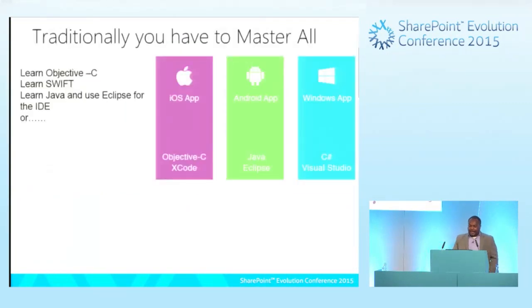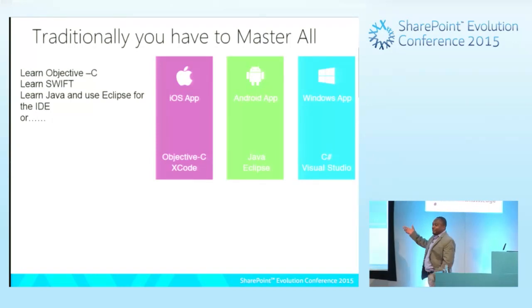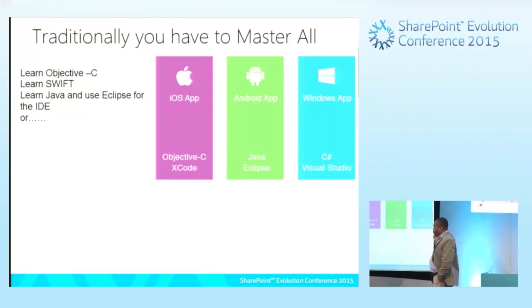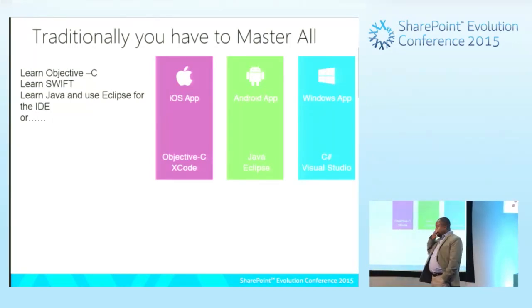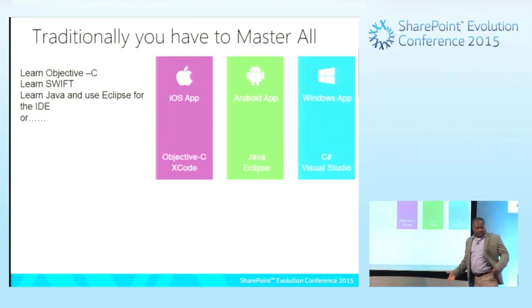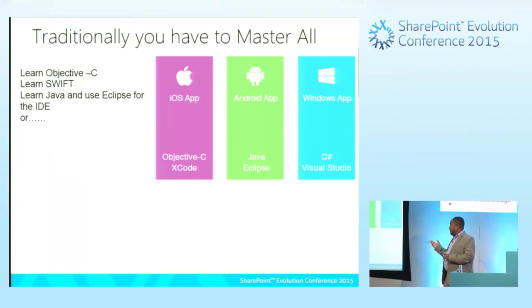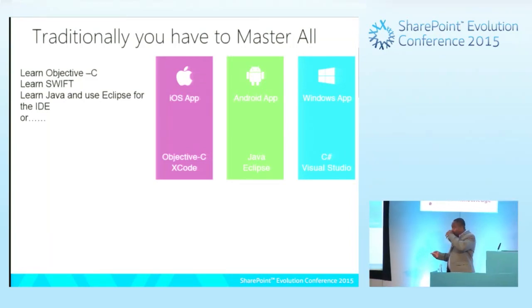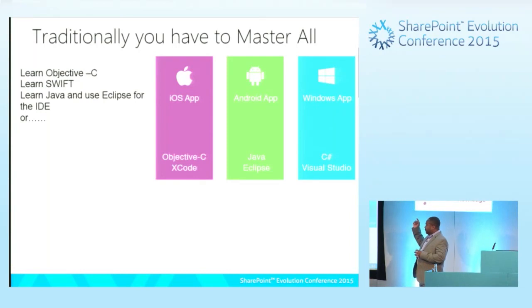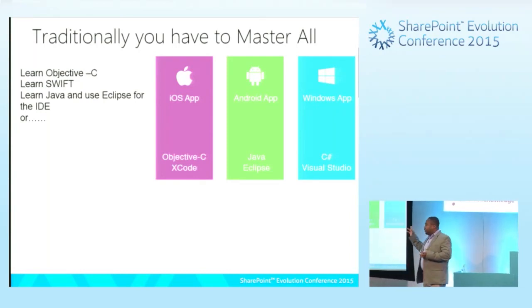So the next thing is, now that we've looked at the back-end piece of it, this is now we're jumping into the Xamarin bit, right? So if you were working with mobile before, this is the traditional paradigm that you live in. You're working in iOS, you need to learn Objective-C, Xcode, now Swift. You're working in Android, you're working in Java and Eclipse.